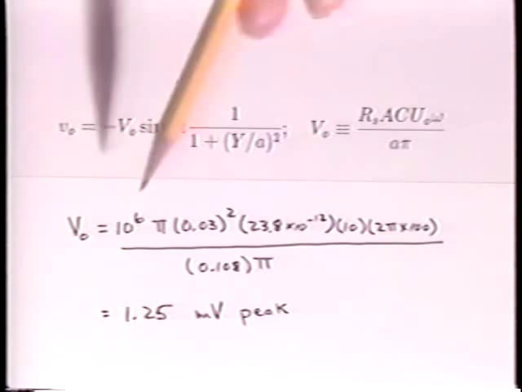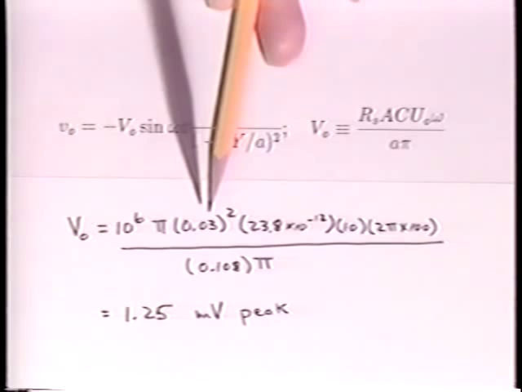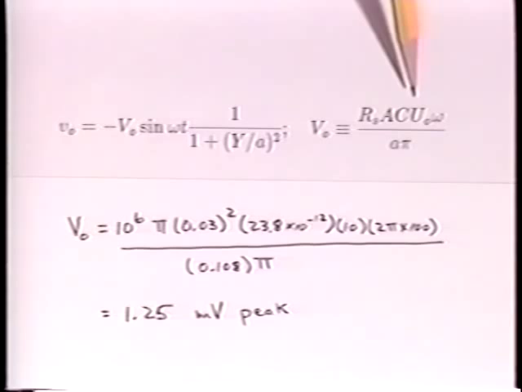The capacitance per unit length between the cylinder and the ground plane is calculated to be 23.8 picofarads per meter. The applied voltage is 10 volts peak, and the frequency is 100 hertz.